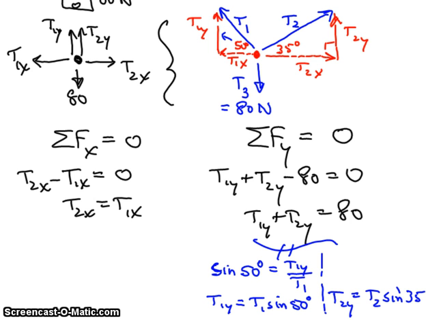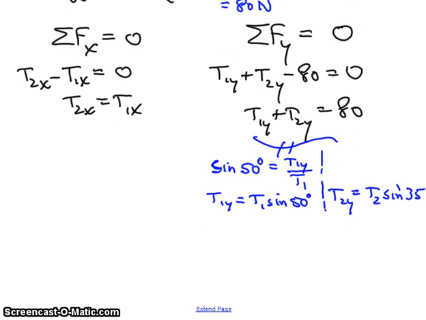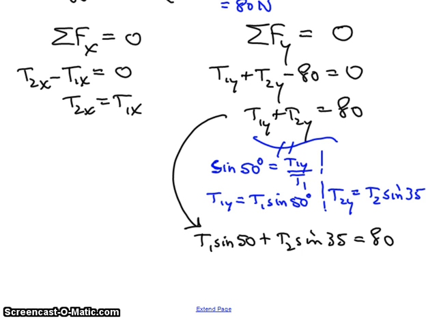Now I can write in that T1y, using this equation here, I can write, instead of T1y, I can write T1 times the sine of 50, plus, instead of writing T2y, I can write T2 times the sine of 35 degrees. Now I've reduced my unknowns to just two in this equation, T1 and T2.